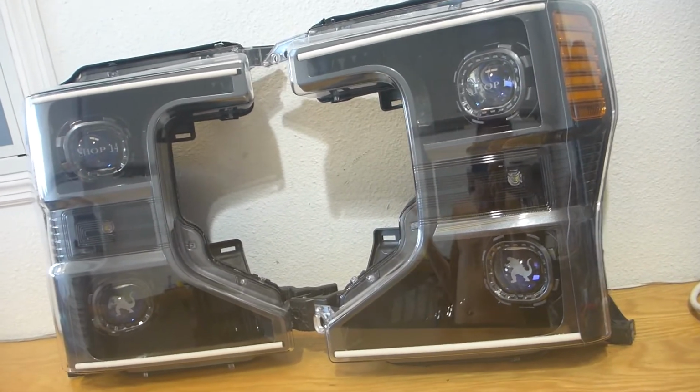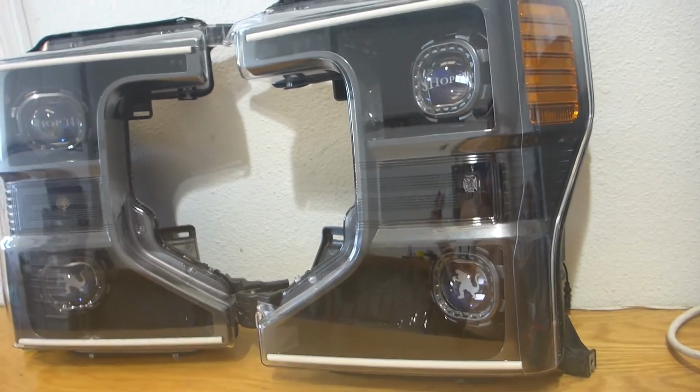I'm not much of an engine guy, you know that. I just build pretty things. I like audio systems and lighting systems.